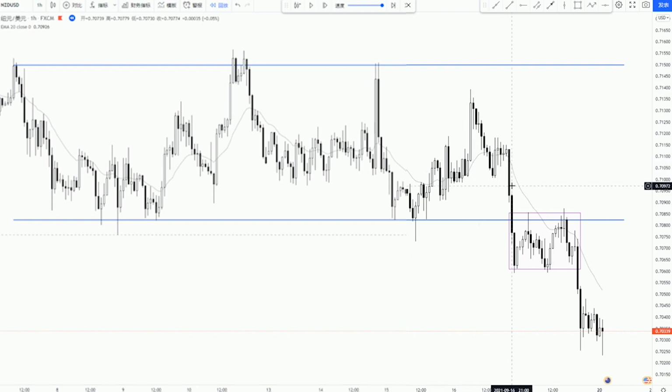But what is it that we don't know until this little box is broken, like it's broken now? We know that this is a breakout pullback. We're going to focus in this course on the breakout. So how do you trade at this point in time when you're a breakout trader? We say we're not going to get in during this rush, so we're not going to get in the short order here.